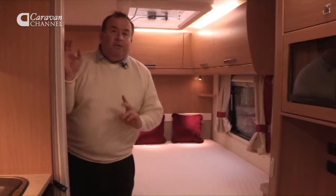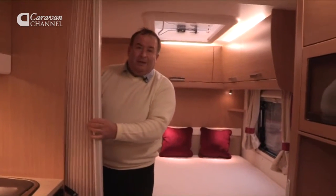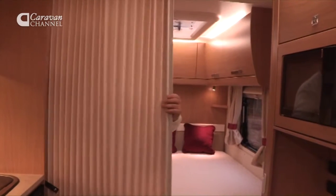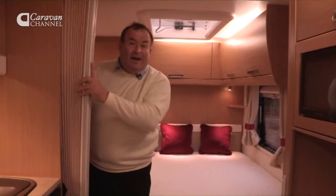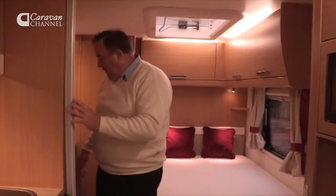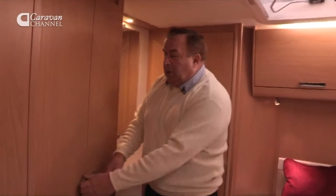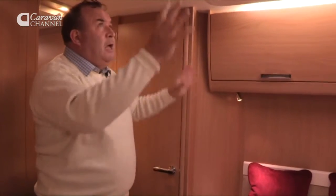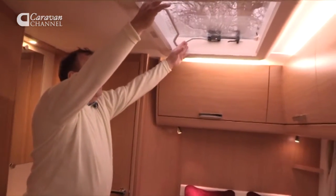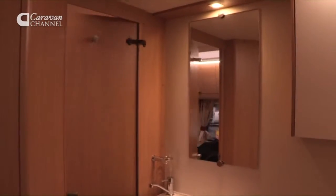I suppose if there was one thing which I was a little bit disappointed about when I came in, was the rather flimsy dividing door separating off the accommodation. But in fairness, it's the only thing that I've found that I've actually not liked. Everything else has been an absolute dream. Again, we've got the normal locker space that you would expect to find, which again is to be expected. And what is nice is the actual lighting and the roof lights that we've got inside, and there's also a fan that works in the roof lights as well.